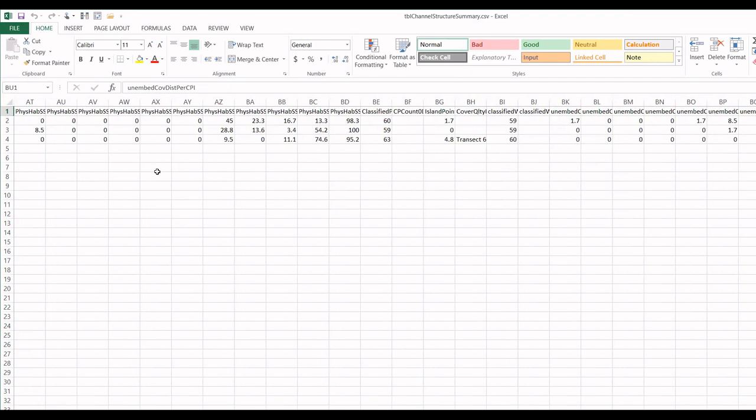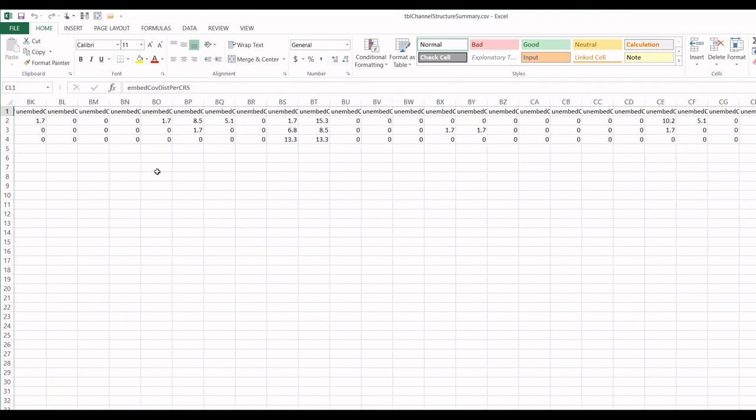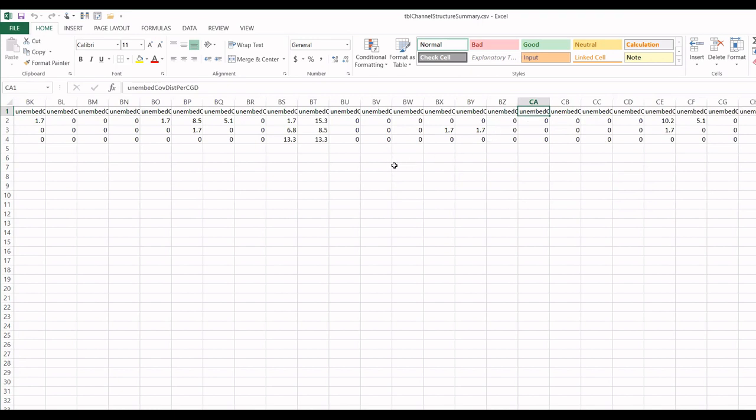To answer your question, Les, when you get some of these cryptic code names and unembedded this and that's, there's two or three ways to say, what exactly am I looking at? The one I would use first is simply to pull up the individual report for the corresponding site and say, okay, under unembedded something or other, column B, BP, there's this 1.7 and an 8.5. What does that correspond to in the chart you had when you had the individual report showing?